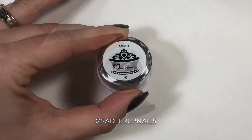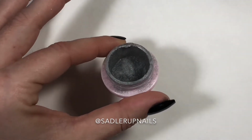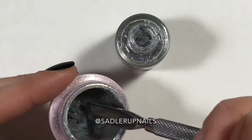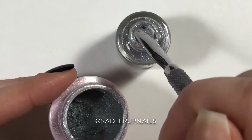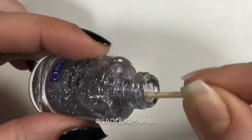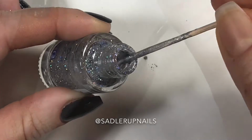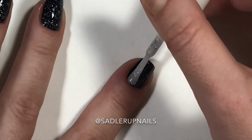So then I did decide to grab my holo unicorn powder from Daily Charme and add some of that. I added a small scoop here. Who am I kidding? I added a lot. I used the toothpick to stir this up, and you could see right away the holo. It was gorgeous. You can kind of see it here on the toothpick. And now I'm just brushing it onto my index finger.